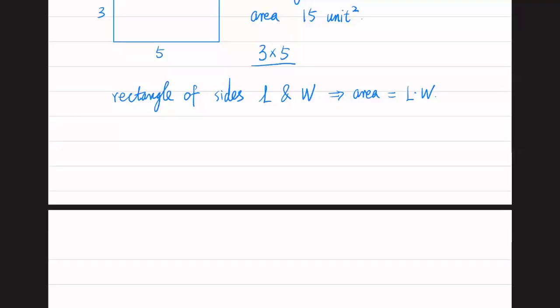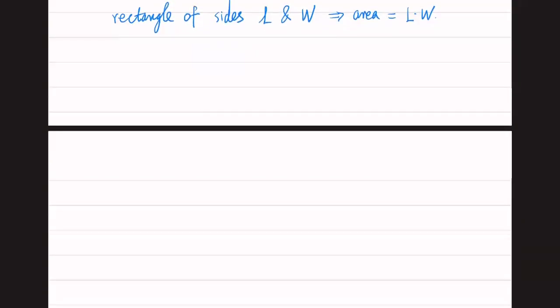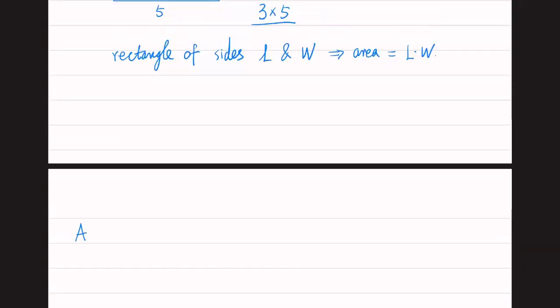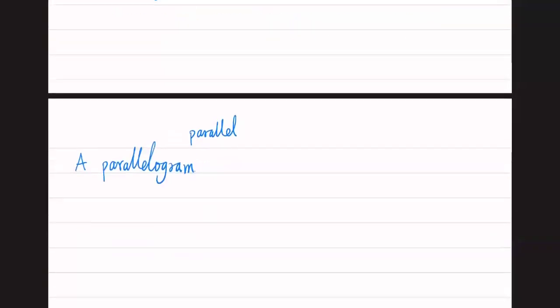Another geometric object called the parallelogram. A little bit strange word, it is constructed from parallel. So two lines, they're parallel. Parallelogram, we have another two lines that are parallel. We draw a picture.